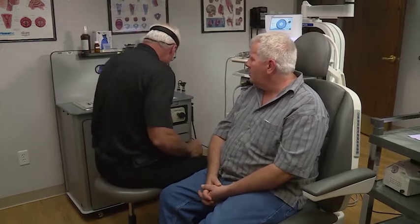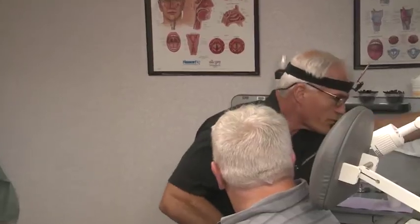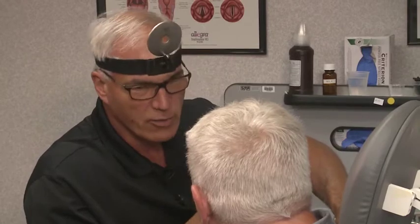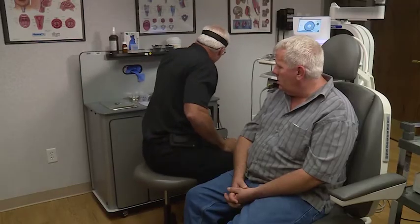All right, we're going to take our cotton out and we're going to make our injection sites and then we're going to do our treatment. And I'm going to set up a couple of things here. When we do the treatment, there'll be some gel on the treatment device. I will suck that out after we're done. It's kind of like an ultrasound. It dissipates the energy across there so it doesn't burn anything.